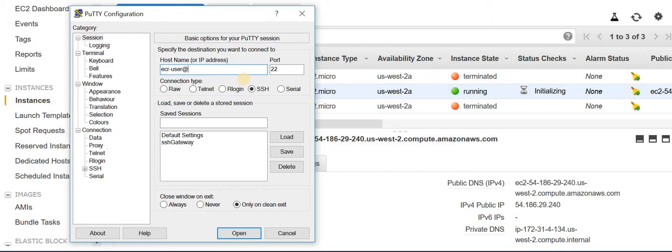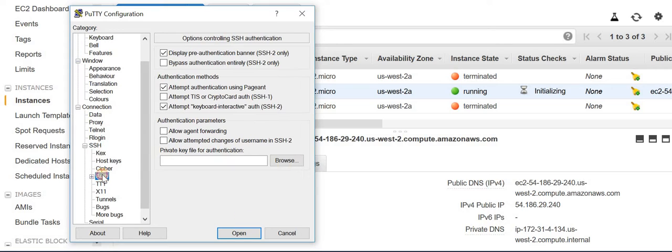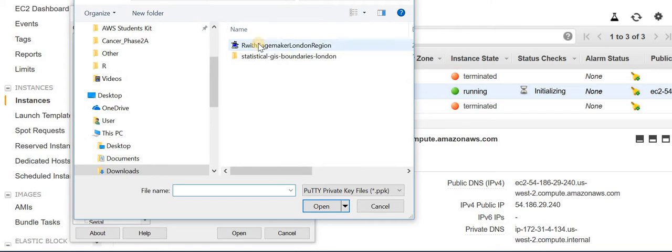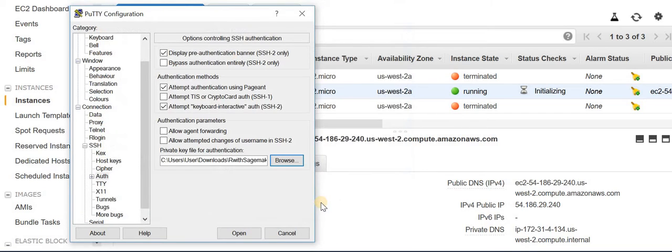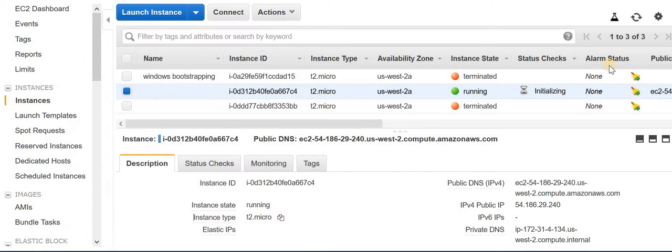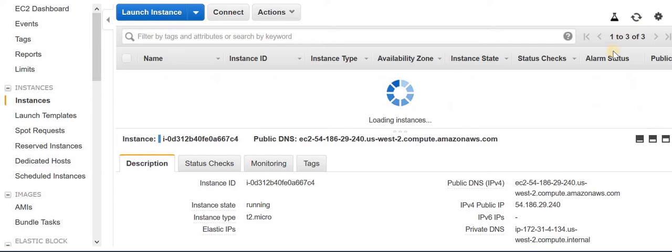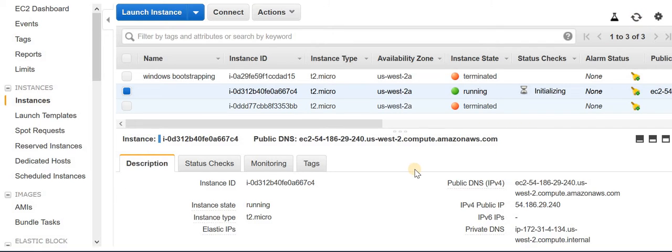This is the default user for accessing Amazon Linux AMI, that is. SSH auth, go to, and wait until this is running, then we'll click open. That should connect to our instance. Let me just refresh. It's taking quite longer than expected.